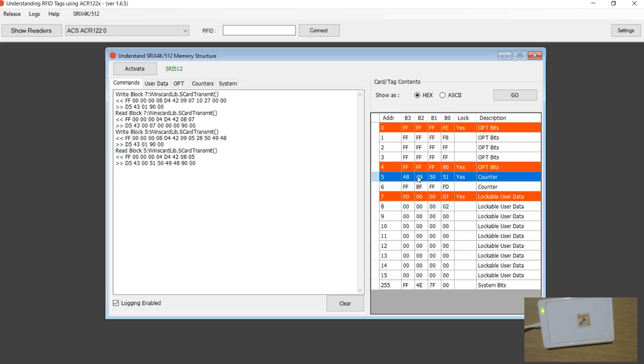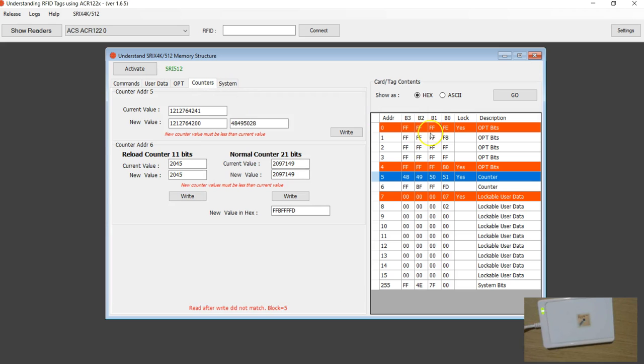Now the question is, when would you like to lock a counter? I think these are the features of the tag, and you have to design your system using these features. There could be some applications where the counter can be used as data and you can lock it. And OTP, again same thing. Why would you lock the OTP? Again, these OTPs can be used as a normal data block or normal user block, and once the data is written, you can lock it.